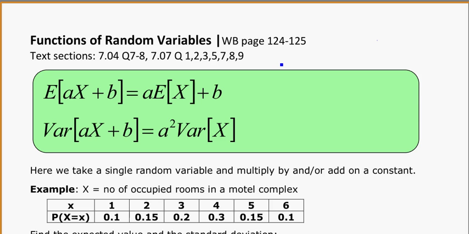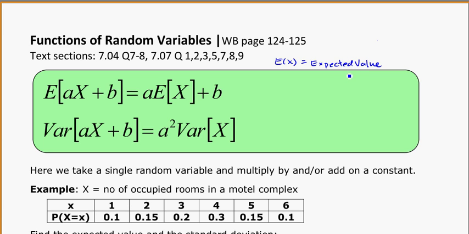So here we're going to be looking at functions of random variables. And again, this kind of relates back to expected value stuff and the E of X. That's the expected value. But here we're looking at doing some mathematical stuff. When we want more than just the expected value, we do some combinations with it, or we apply a multiplier to it, we do something to it.